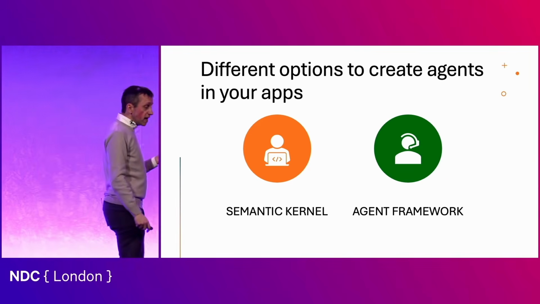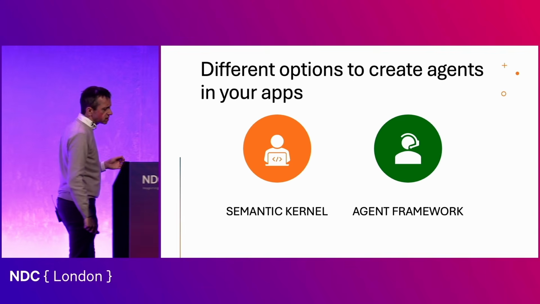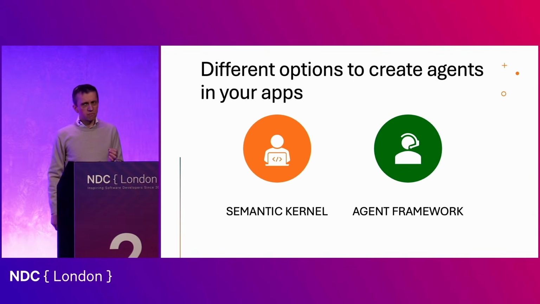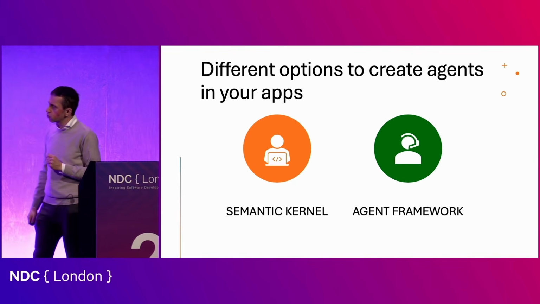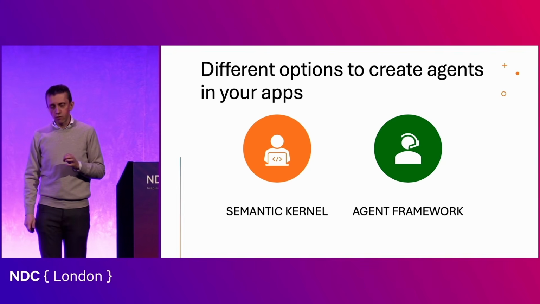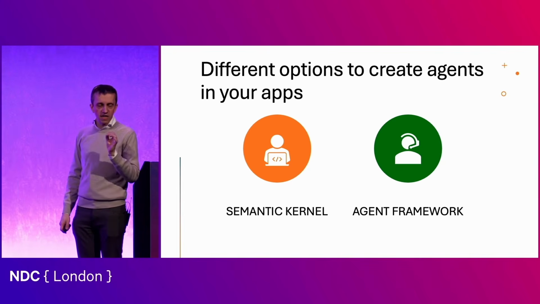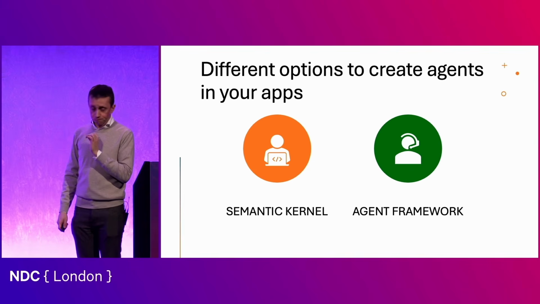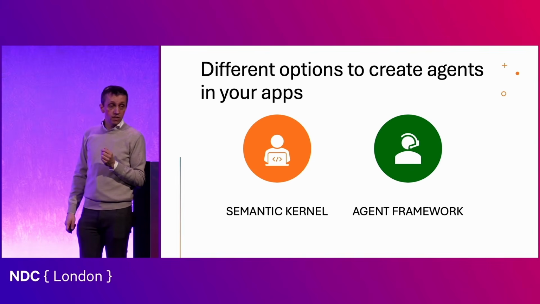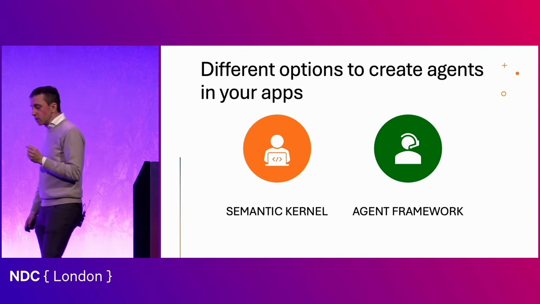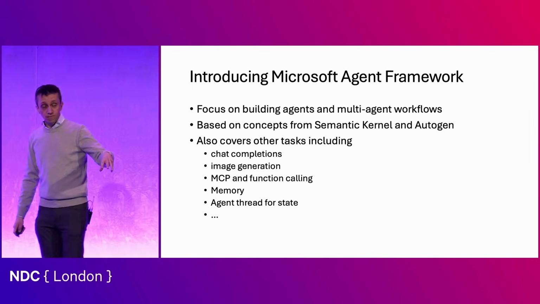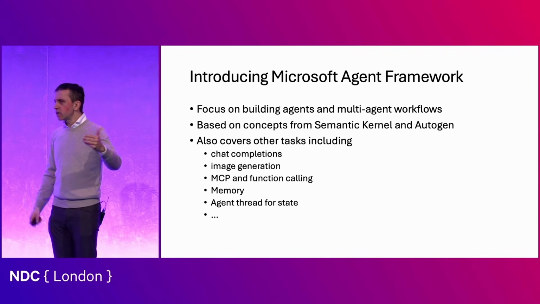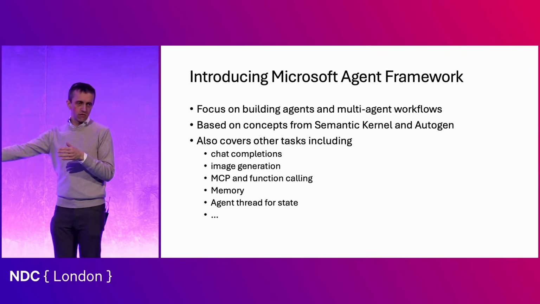Now you can do Semantic Kernel agents. Semantic Kernel has been around for about 2 years, and agent support has been added there about a year ago, I think. But Microsoft decided about 3-4 months ago, so October 2025, to come out with a new framework that is really specifically aimed at agent building. And it's very cleverly called the Agent Framework. So Agent Framework is really focused on the building of agents. The name gives that away. And it is actually the natural evolution of Semantic Kernel.